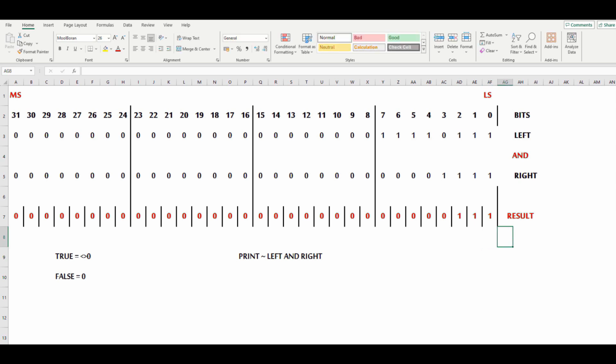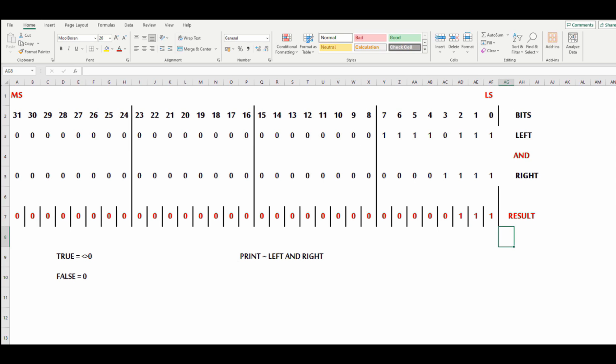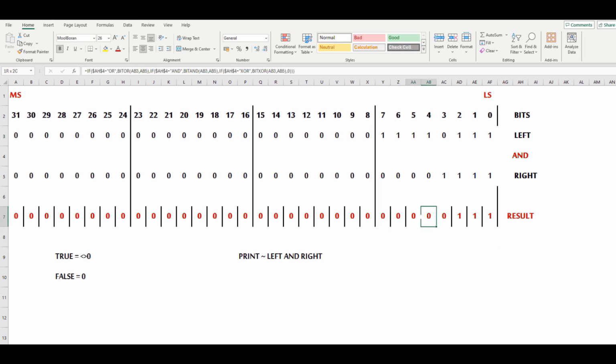So you'll see we've got 0, 0, 0, 0 there, and 0, 1, 1, 1 for the rightmost 4 bits. We've masked this out. We've got rid of this. We're not interested in it. So that's one way operators can be of use. Very useful actually in lots of different situations.